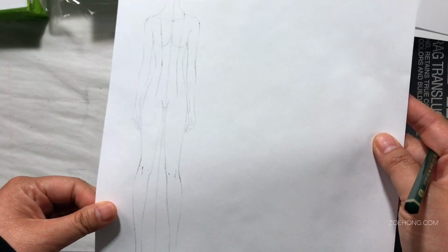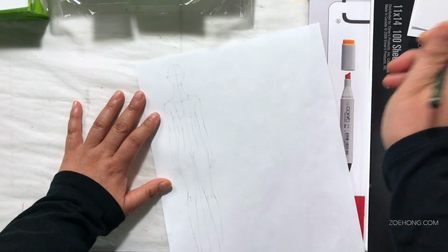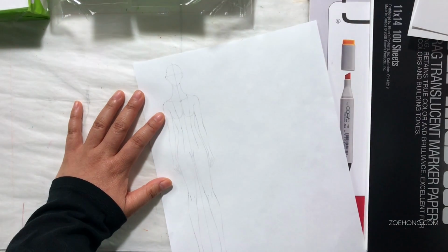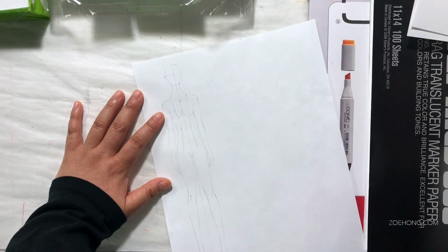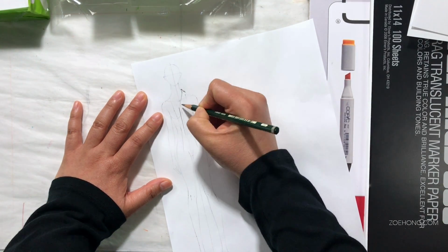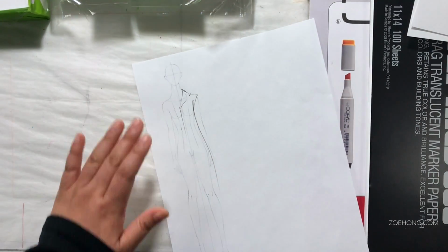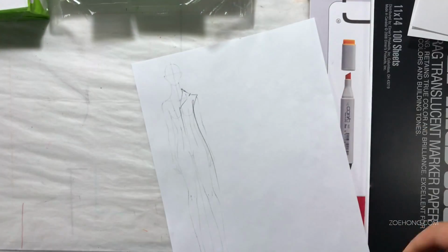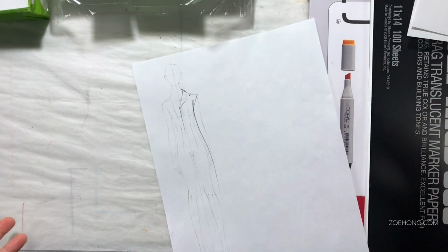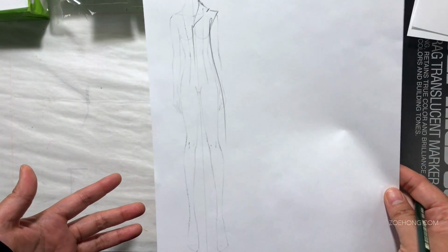In school, we would print out like 100 of these because we had to do minimum 20, 25 design croquis a week for homework. So we would print out a bunch of these and we would just draw. We didn't use the template underneath because even that is a little bit too slow. And so we would sit there and we would just draw right on top of it. And then we would marker, and that would save us a lot of time. So this is my favorite little design trick to save time.